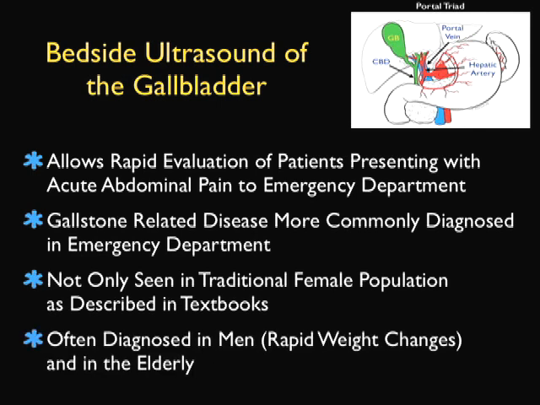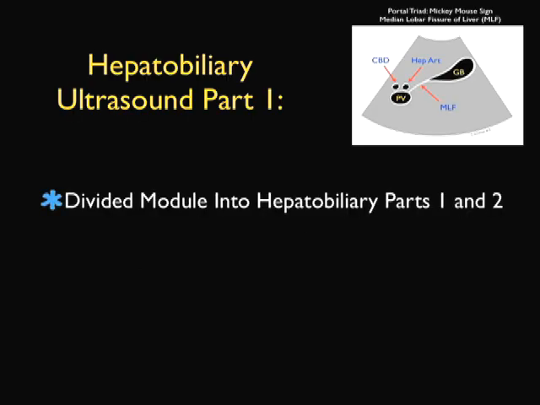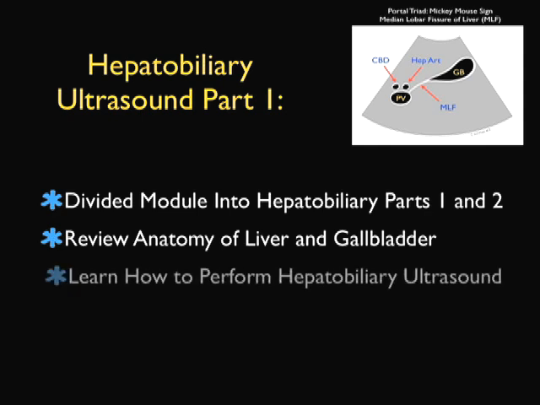As we start to look more and more with bedside ultrasound, we're often diagnosing gallstone-related disease in men who have rapid weight changes and in the elderly. As there's a lot of information to cover with regard to the hepatobiliary tract, I've divided this module into hepatobiliary parts 1 and 2. In this module, entitled Hepatobiliary Ultrasound Part 1, we'll begin by reviewing the anatomy of the liver and also of the gallbladder.